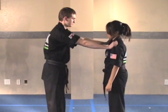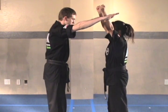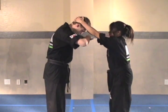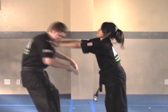Number two, take both hands and punch him straight up in the arm, breaking the grab. Three, grab the top of the head with both hands and pull the head straight down to the knee. Very good, knee strike. And four, push on both shoulders, pushing the opponent away.